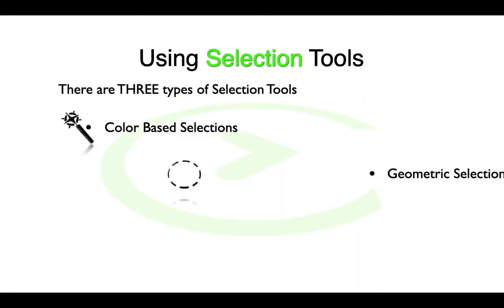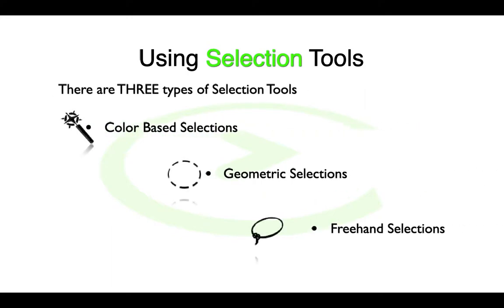Okay, so once we're into Photoshop, one of the first most important things we're going to learn about is these selection tools. We talked about tools in the toolbox, different tools for different jobs, different tools to accomplish different things. These three tools, what they're each trying to accomplish is selecting an area of your canvas or an area of your project. And there are different ways to select different areas depending on what you're trying to do.